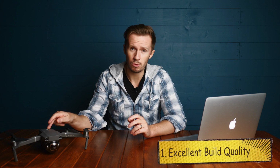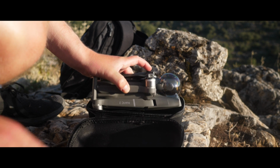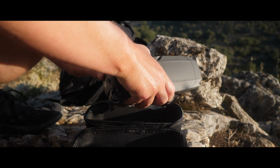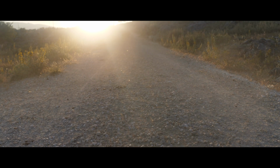Now, given that this is a long-term review, I can tell you that the build quality of the drone is fantastic. We do look after the drone, so we always use this gimbal hood and fold the propellers up, and we've got a little hard case for it and all that kind of stuff. But for regular use as it is intended, this thing is good as new, and we've had this in about 5 different countries, all over the place, carried around in backpacks, suitcases, etc, etc. It is solid as a rock. We're still on our first set of propellers, I think, so pretty good to know that.